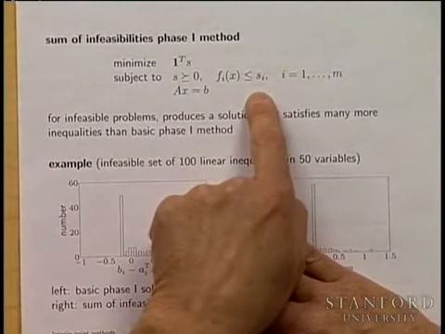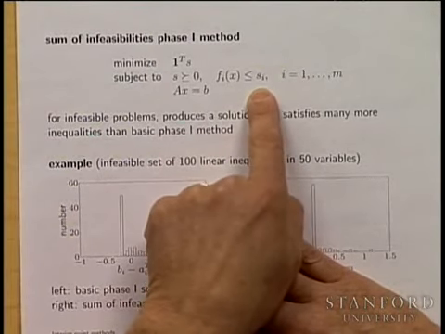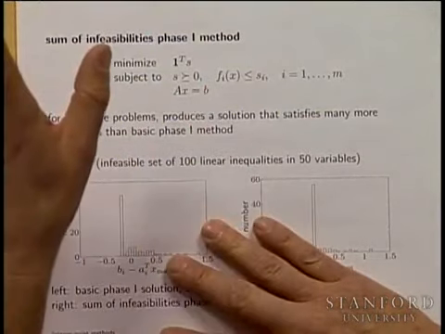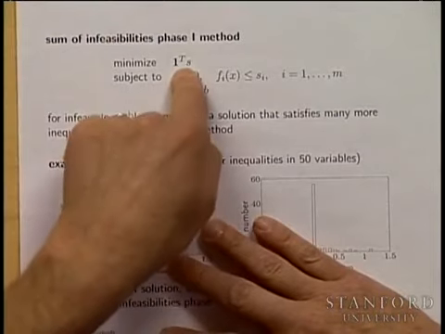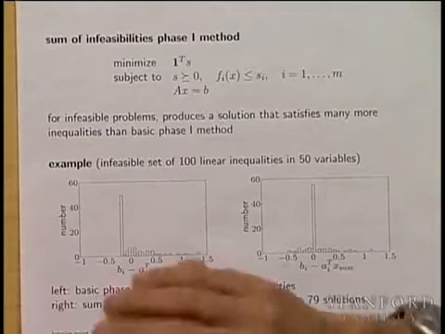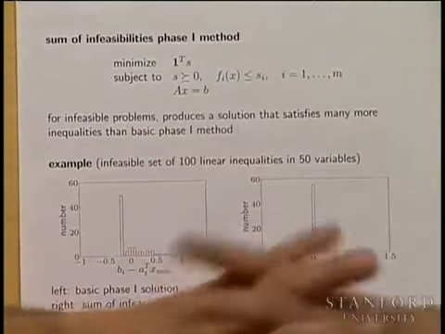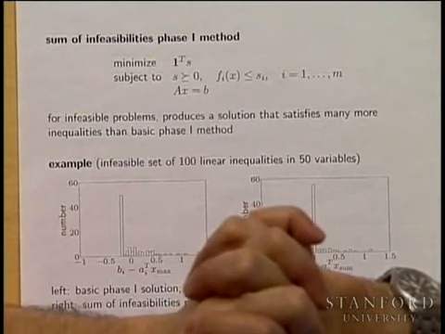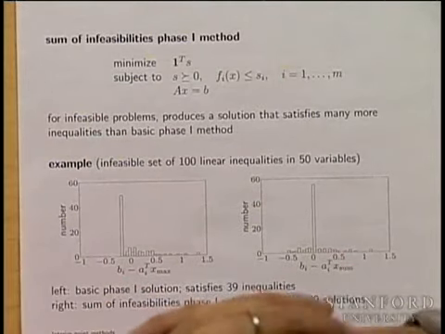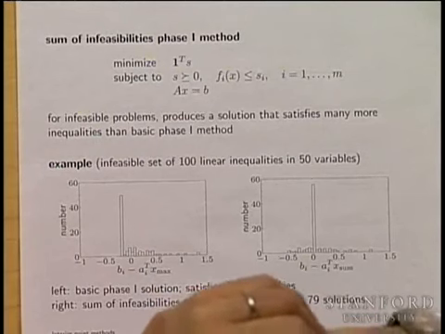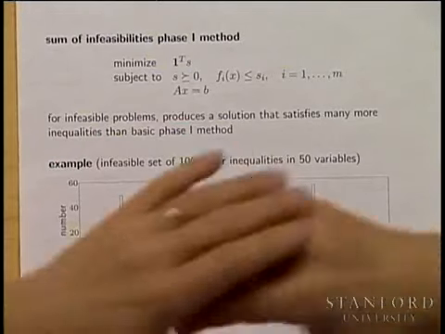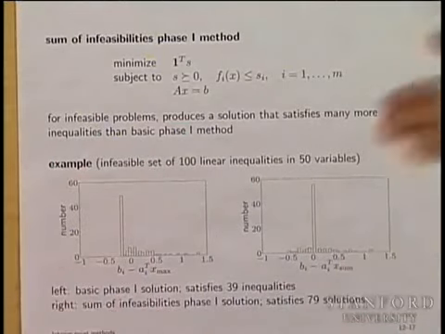So what you do is this. Everybody gets their own little slack. If this slack is 0, it means that inequality is happy. It's satisfied. And you want to minimize the sum of these infeasibilities. Now, already you should have all the neural connections. Before you even do this, you should have a feeling for what's going to happen when this is infeasible. What's going to happen in this case is, this is a heuristic for solving the problem. Please find me a point that violates as few of the inequalities as possible. Okay? This is a heuristic for it. That's how the support vector machine works. That's how all these things work.